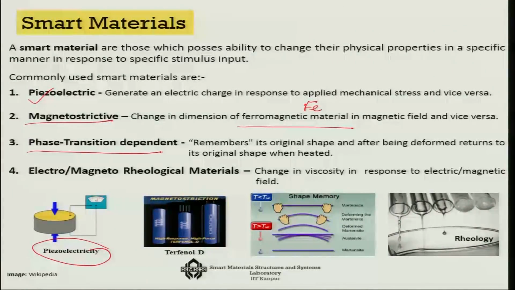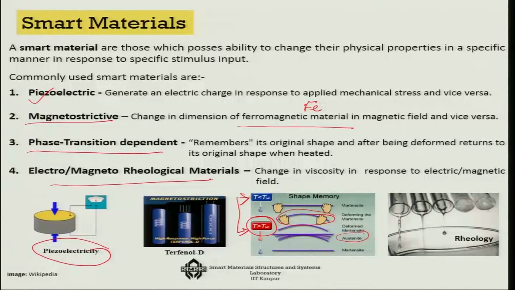For phase transition dependent materials like shape memory alloy wires, you use a temperature which is high enough, and it will go from the martensite to the austenite phase. You can do all sorts of deformations, but if it is one-way, for example, you can deform it in the martensite phase itself, and then if you increase the temperature, it will exactly go back to its original shape. And if it is two-way, then this happens between both the low and the high temperature. So that is the two-way shape memory effect.